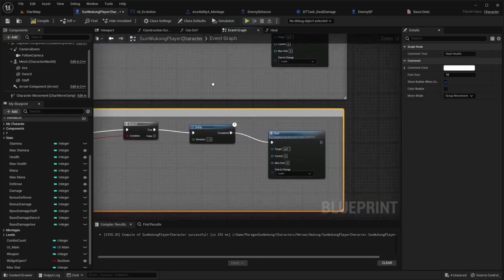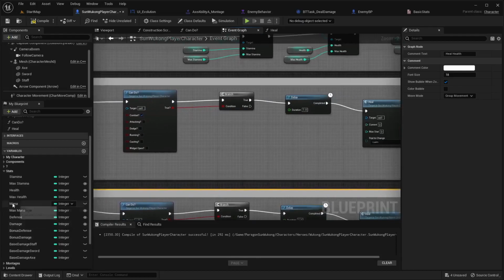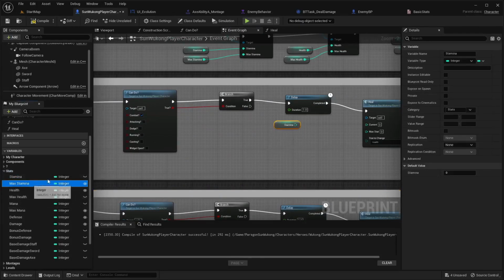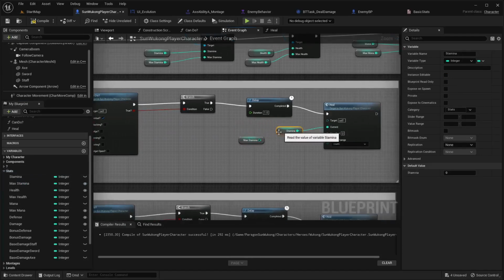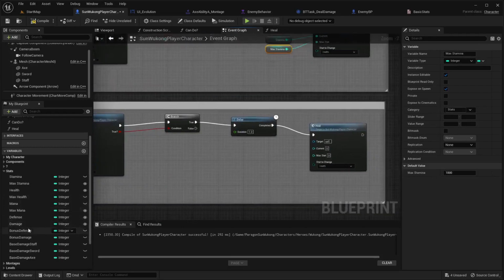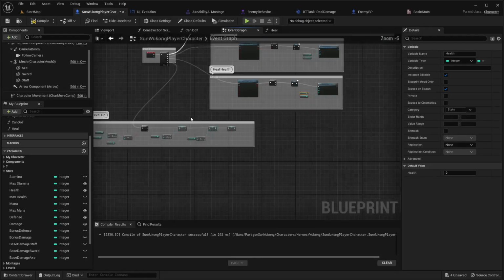Let's see here. Heal. And I need to get our, let's say, first is going to be for our stamina, and then our max stamina. So place it here. Just like that. And then for our health. Just like that. And then one more time.